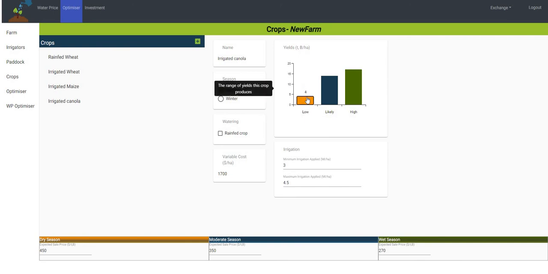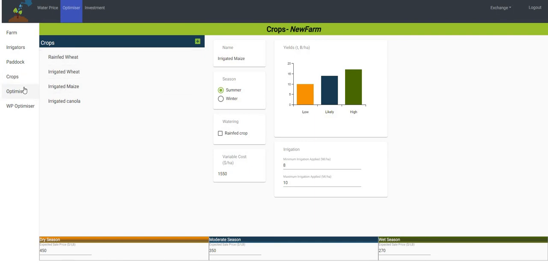So my lowest yields for irrigated canola are probably 5, probably 6, and then maybe we'll make that one a bit less, probably 6.5 or 6. I'm just making these numbers up, but you set these numbers in accordance with your own farm. And then we've got all the different crops, and if you look on them, you'll see the different numbers. So make sure you don't just use an example without checking the numbers first.